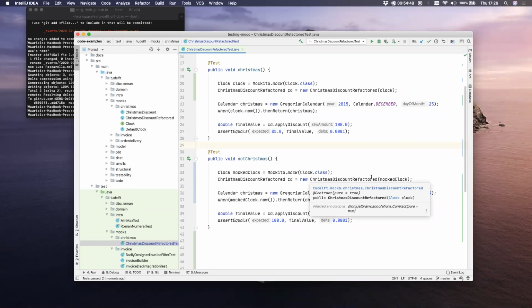So this was the Christmas example. And this one was an example of a stub, right? So this was not a mock per se. Usually when you're doing mocks, so the philosophy, right? You use Mockito for both, for stubs and mocks.